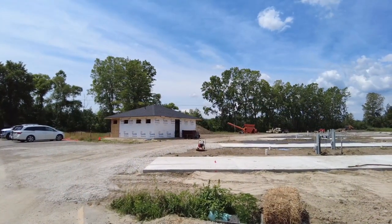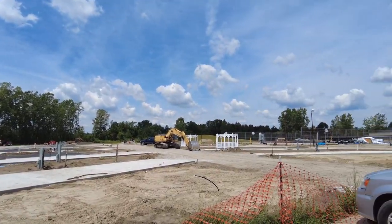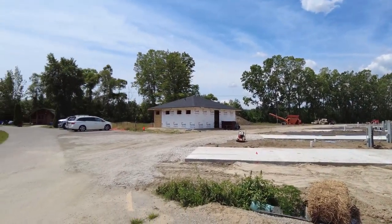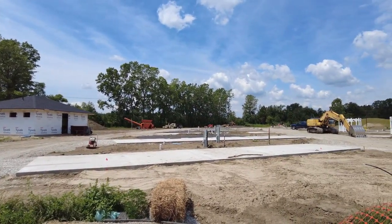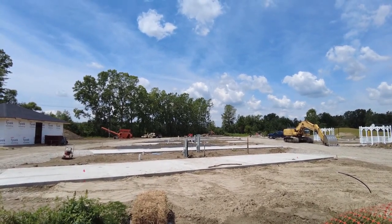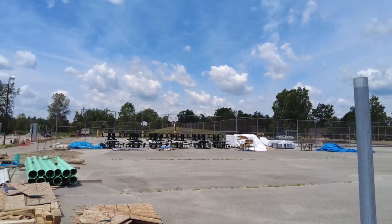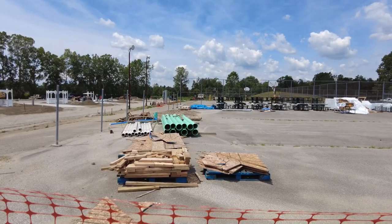Guys, check this out. They are building more campground area. Can you believe it? Got some gazebos over there. Some basketball courts going in over here. A new bathhouse going in right there. And it looks like these are going to be pull-through spots for bigger RVs. These look pretty long, so the bigger RVs won't have any problem pulling in here, hooking up, and leaving without an issue. Plenty of brand new picnic tables over there stacked up and ready to be delivered to those sites they're building. Looks like they're still working on the sewers.